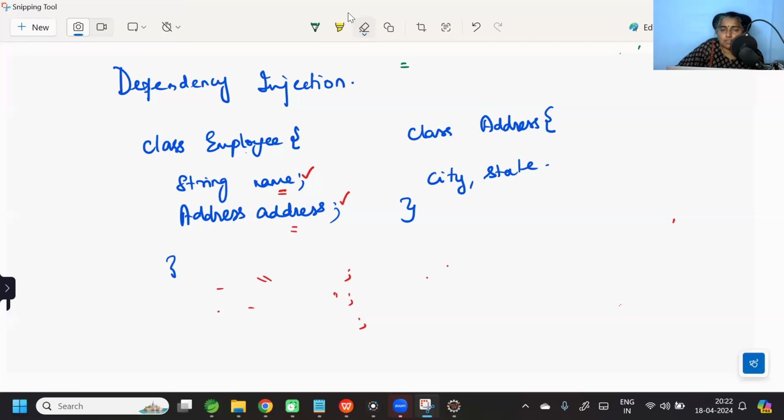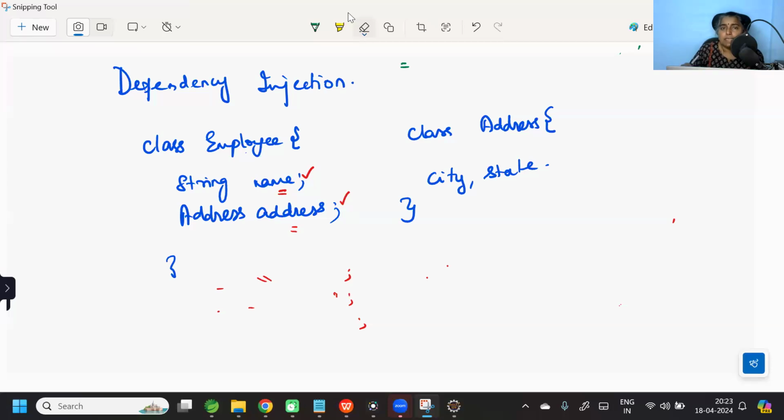But when you are working with Spring, Spring is responsible for creating all the objects in your application. Suppose you have created an application which has so many objects, for example, employee, address, employee service implementation, employee repository implementation. I have created multiple classes. When I am working with a Java application, explicitly I need to create an object and then I need to work with it. That's what we have been doing now.